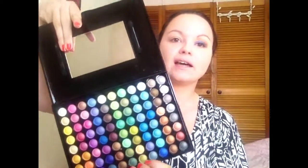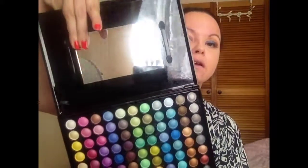Now you do obviously get applicators, you can see there I haven't even used them, and I don't use them. I use my own brushes. You do get a brush set too, but do take a look at my video about QC Makeup Academy in the very beginning. So the colours that I used were these two blues.